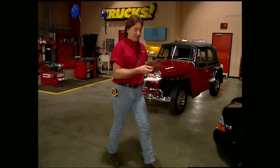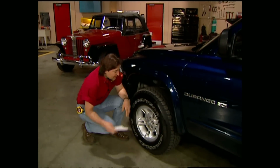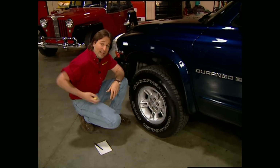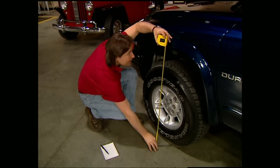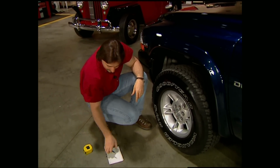The Durango has a torsion bar front suspension, so before we put it up on the lift, we need to measure and see just how high it's sitting stock. This way we'll know where to set our torsion bars at the end of the project.